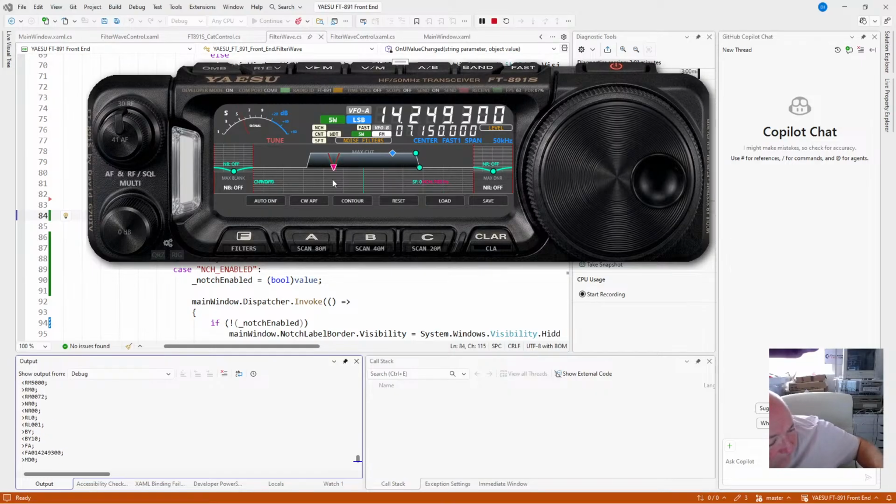SSB, contour, level, width, IF notch, width, wide. So you've got wide and narrow. There is a separate notch, wide and narrow. I'm not sure. We'll have to look at the thing for that. I think that's all you can do on that. I don't think there's anything else to do with the notch. So you can set it wide and narrow. Dragging up and down has got no real effect.